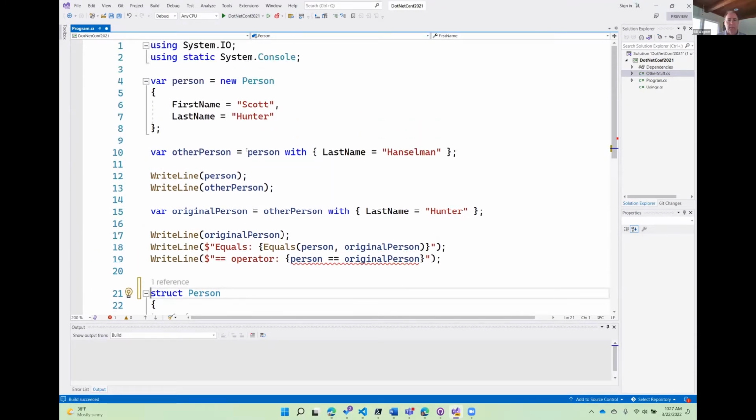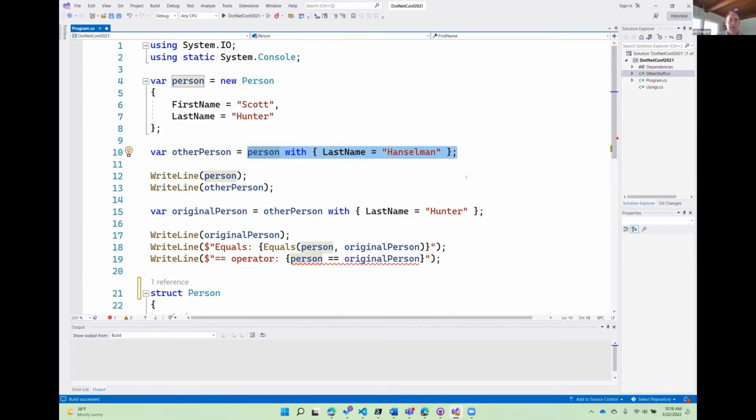Now, our withers still work because we do have with expressions with any struct type. So you should be able to add or remove that record designation, which modifies and adds some extra methods into a type, and the with expression should still work.